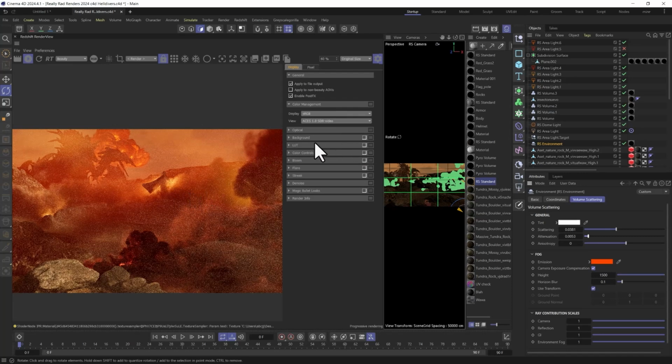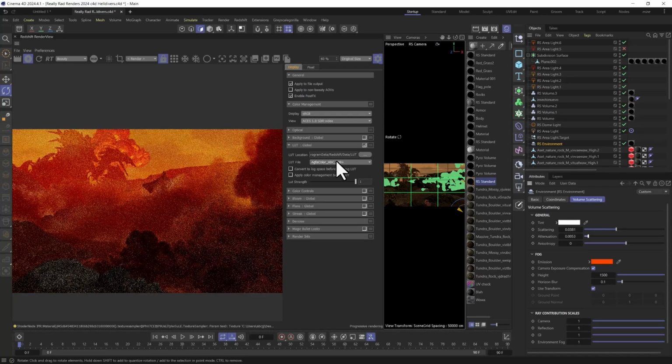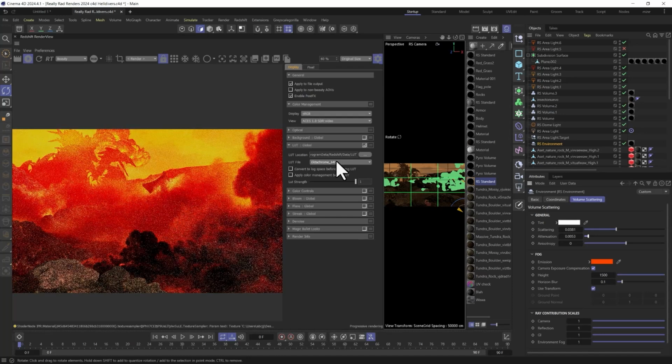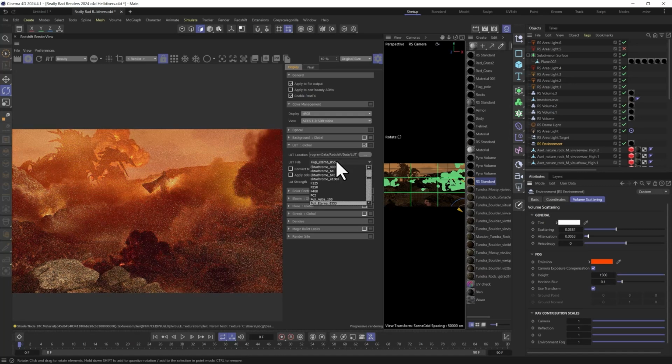So let's go ahead and turn on some LUTs. Let's start scrolling through those because they're going to really make it pop. So we might be able to get away with some, like, let's do one I really like, which is the filmic base. But you have to convert it to log first.